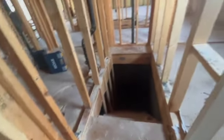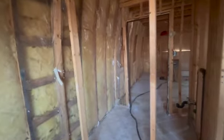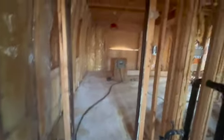The washer and dryer are actually going to get moved upstairs. They're not going to stay in here. This here obviously has to stay. So this here will stay. This wall all the way over is going to open up. So this will be the main entrance into the house. We have to move this heat duct to the wall, which is actually not too difficult.